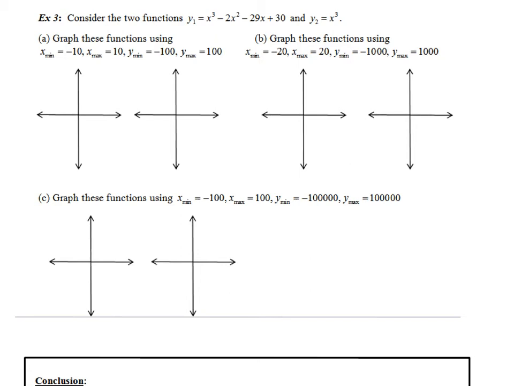I'm going to do the two graphs on two separate axes in our notes, so I want you to do that as well. So in y1, please enter the first function, y1 equals x cubed minus 2x squared minus 29x plus 30. And in y2, please enter the function just y2 equals x to the third. We're going to make comparisons between these two functions as we change the window on our graphing calculator. So pause the video and enter those first of all in y1 and y2, and then come back so that we can talk about the window.